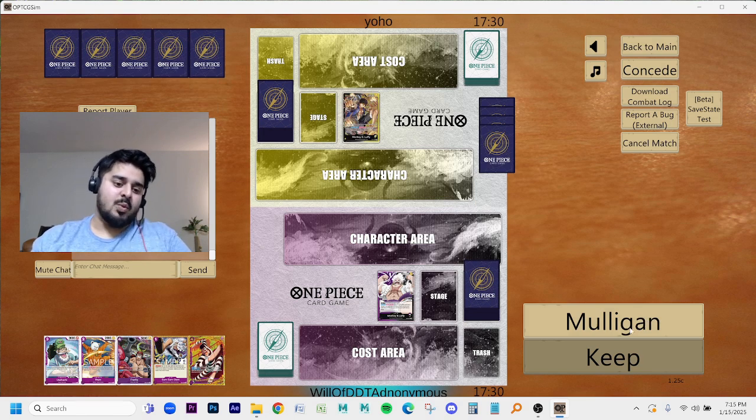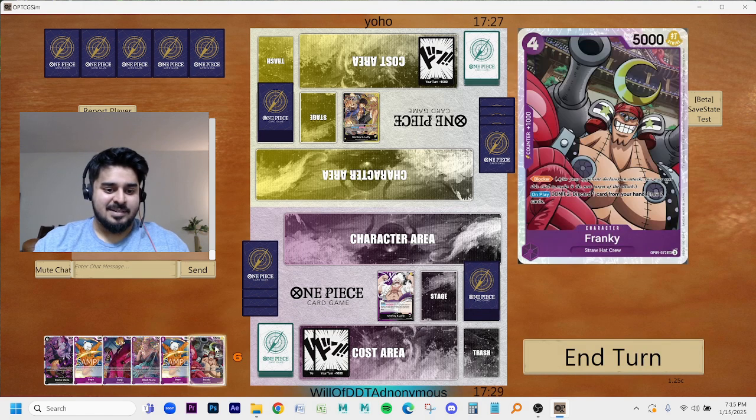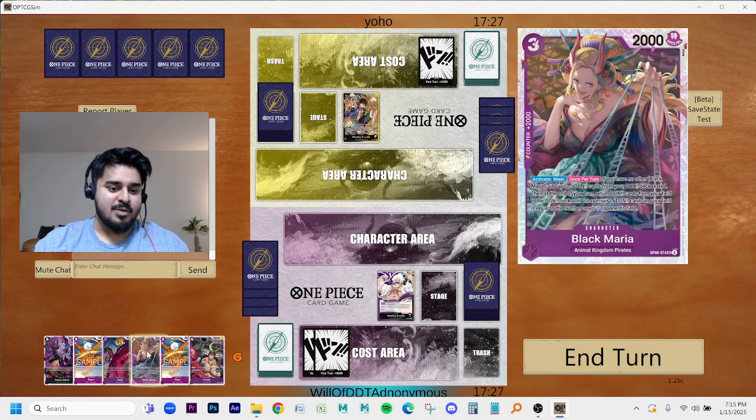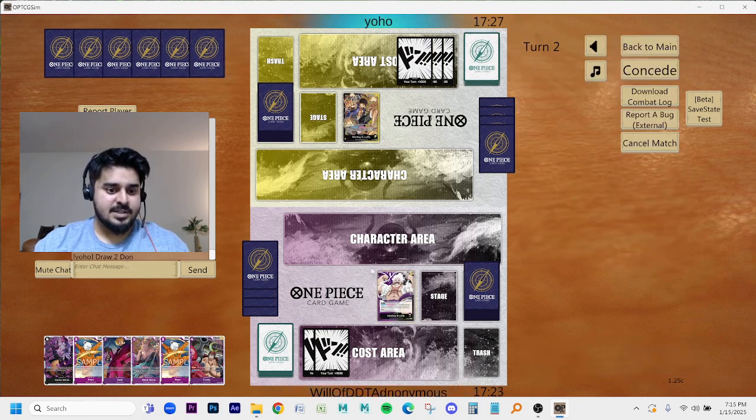We only need to ramp twice, not 3 times, since we're going second. But I don't have anything else in this hand that's particularly promising. Ugh, this isn't much better, frankly. At least I have the Black Maria to ramp, but yeah, this ain't much better. Alright, I'm gonna pass.